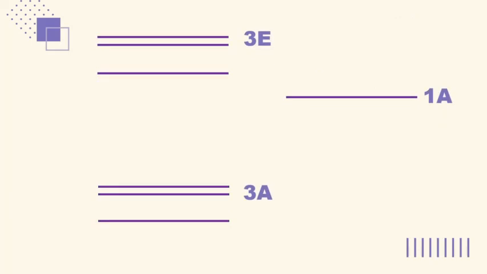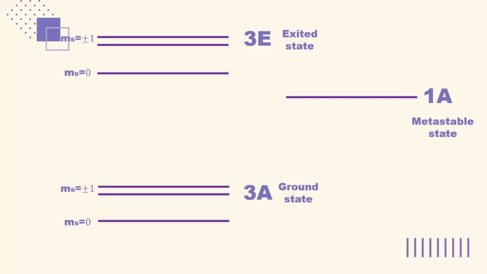This is the energy state of the NV- center of diamond. 1A is a metastable state, and 3A is the ground state. 3E is the excited state. The number 3 in 3A and 1 in 1A represent the number of allowable MS spin states. In the absence of an external magnetic field, the ground and excited states are split by magnetic interaction between the 2 unpaired electrons at the NV- center. When 2 electrons have parallel spins, their energy is higher than when spins are antiparallel. It is about 2.87 GHz above.